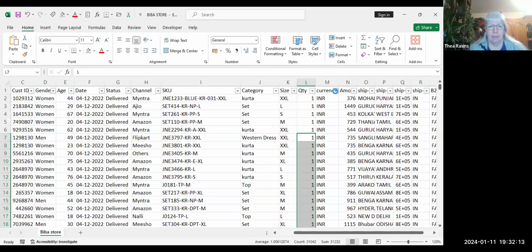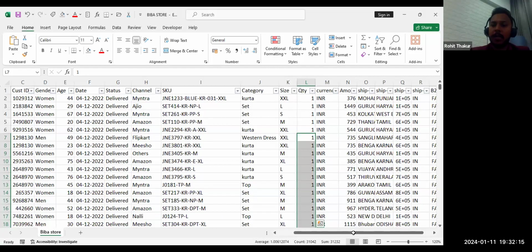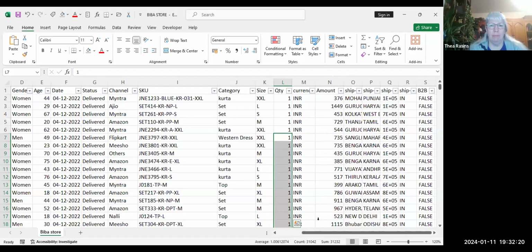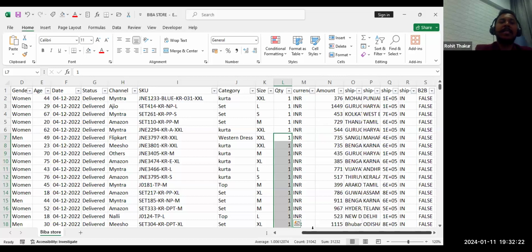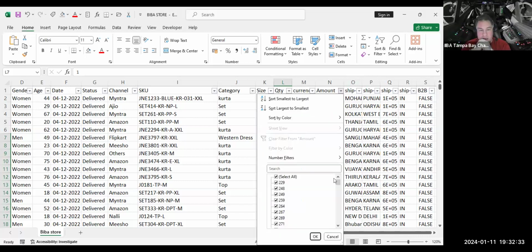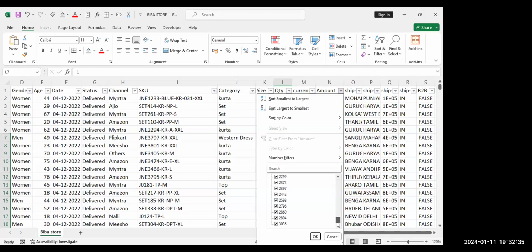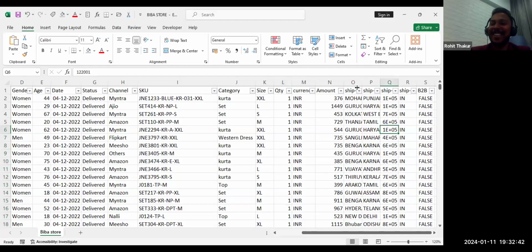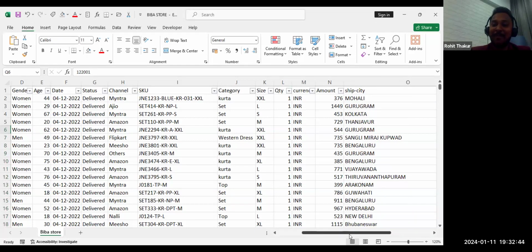Okay, currency, no matter. If we don't need that column, would you just delete the column? Yeah, we can delete it, but since this is the master file, I don't have to do any of the things in the master file. I'll make a copy of the master file and then I will delete it if I am able to find it. I recommend that too, because when I've done stuff with the master file, if you delete it, you might go back and go, oh, I need that column. So it's nice to keep that master to go back to. Yeah, rightly pointed out.